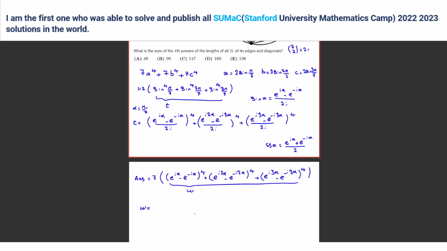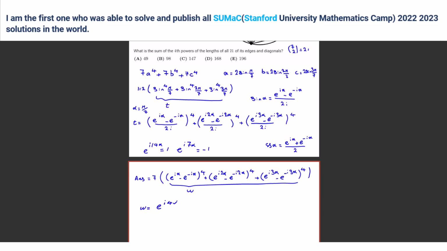But look, if you raise e to the what alpha is 1, e to the i times what alpha is 1? 14. Yes. And e to the i7 alpha is what? e to the i7 alpha is -1. Exactly. So if we raise the first one to the power of 4, it is e to the i4 alpha.